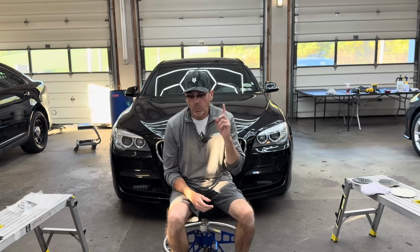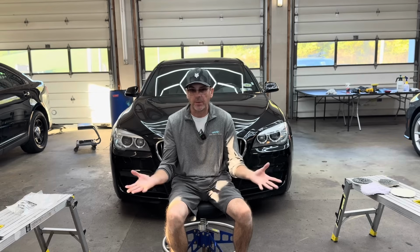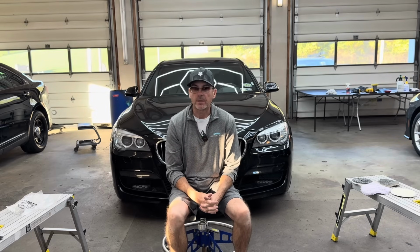So if there's going to be one pad that I had to recommend, just one out of everything available, it would be the Buff and Shine Eurofiber 50/50 pad. Go out and try it at some point.